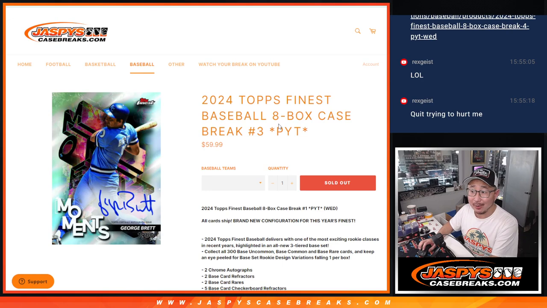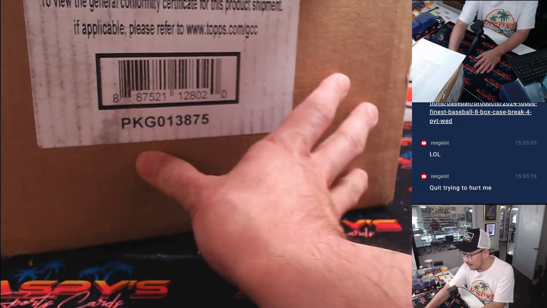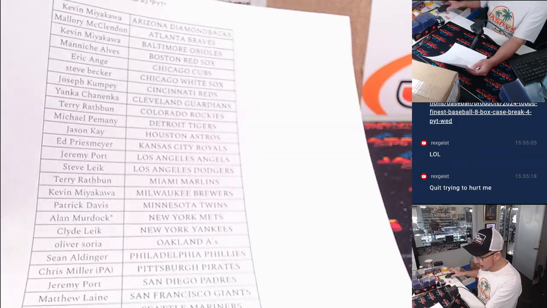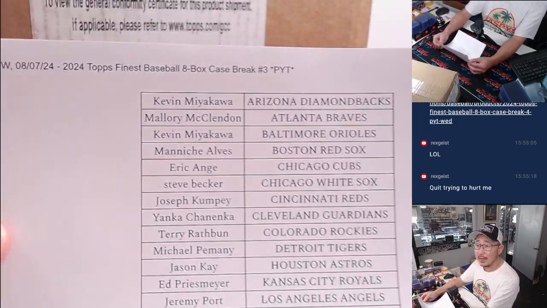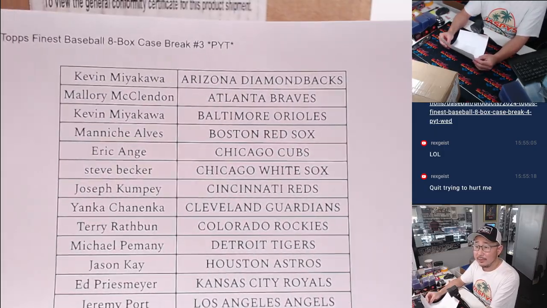Happy new release day. We got 2024 Topps Finest Baseball coming at you. 8-box, pick your team number 3 from JaspysCaseBreaks.com. Brand new configuration for this year, all card chip. A lot of interesting stuff. So let's see what we got in here. Thanks everybody for making it happen. Appreciate everyone here getting your team straight up here on a Wednesday, hump day, new release day.